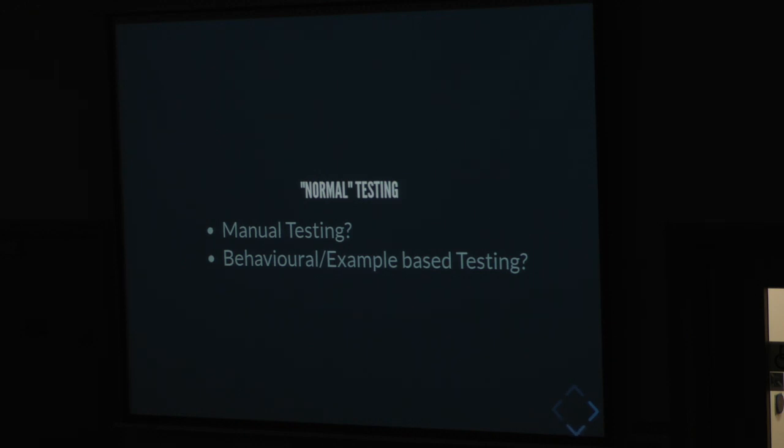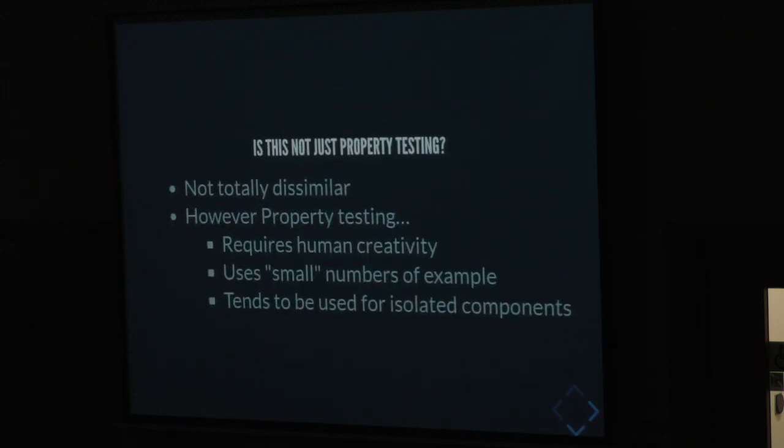You can, and you should, generally give the fuzz testing tool some sort of hint as to what valid input looks like, so that it doesn't spend a whole lot of time generating completely useless input. But generally it comes at it from, here is completely random fluff, let's see what happens. That might be a wee bit familiar to you, especially if you've come to some of my talks before about property testing, Hypothesis, or QuickCheck or anything like that. It's not totally dissimilar to property testing.